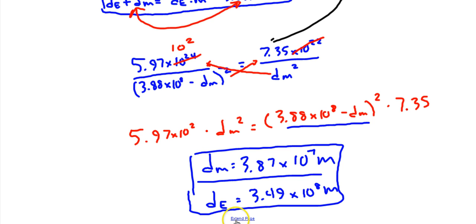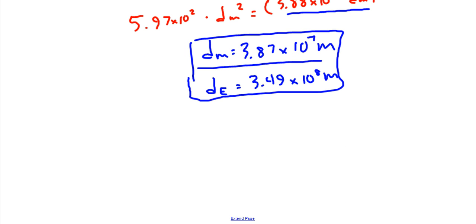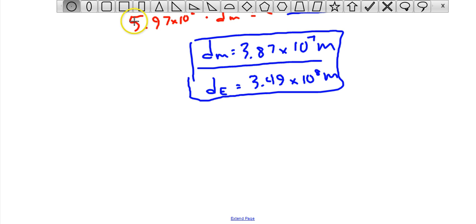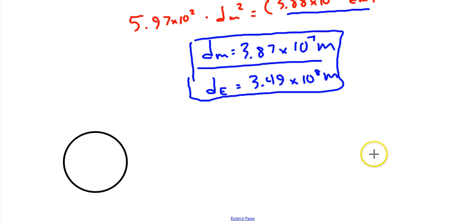So those are the distances. Now that means that I'm approximately 10 times closer to the Moon than I am to Earth. So realistically, if we were to redraw this, we'd have the Earth here, we'd have the Moon here, and I would be somewhere over here. That's it for this part of the video. Stay tuned next for gravity in two dimensions.